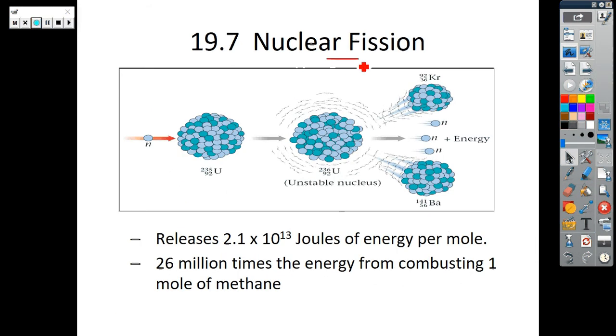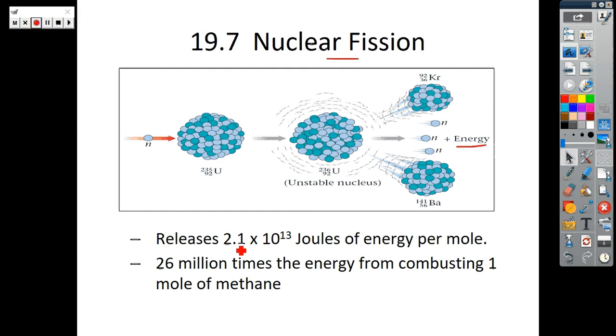If we kind of focus in on nuclear fission just for a second, here's a picture that shows the reaction that happens in most nuclear power plants. The fuel rods in nuclear power plants are composed of uranium, and if we take that uranium and hit it with a neutron, we can cause it to be unstable, and then that unstable nucleus that has some extra energy may split into a couple of big chunks and maybe also some extra neutrons. And this is what we're after, right? All that extra energy that comes out of the process. And a whole lot of energy comes out of the process.